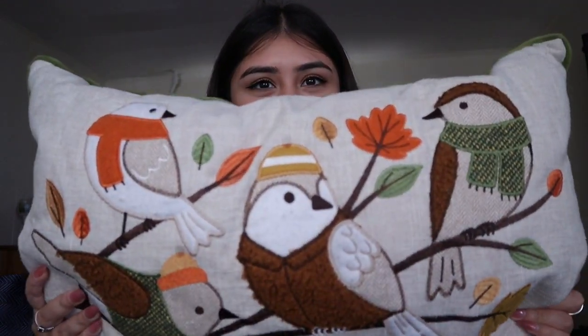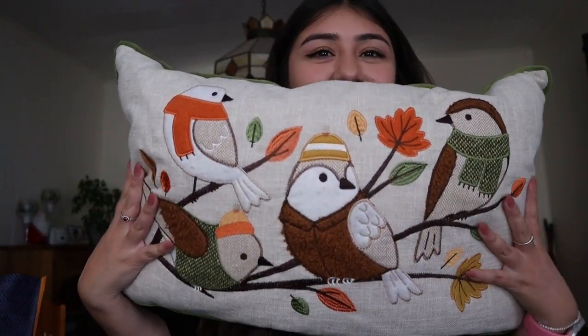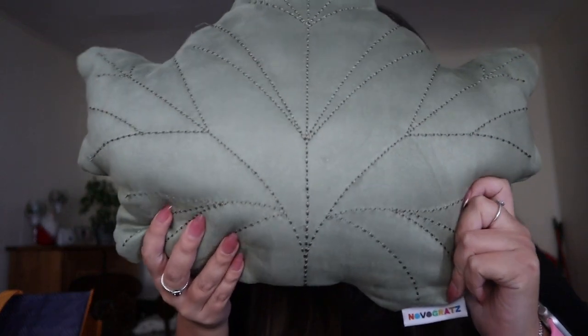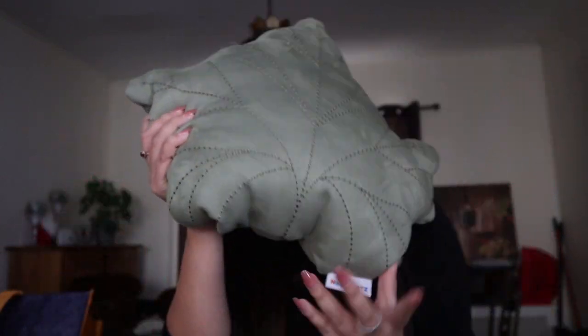Then I got this pillow — it's so cute, like they're wearing hats and a scarf. Tell me this isn't cute and it's soft on the side, so that's a cute decorative pillow. Then I got — oh my god I love this — these are leaf pillows! I got them in three different colors, they actually came in a pack. It comes in green, red, and yellow.